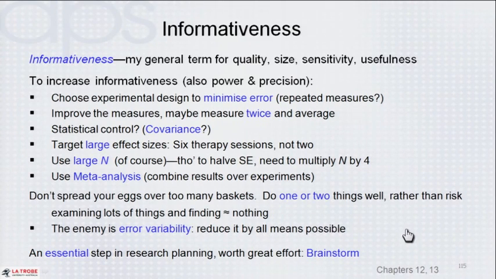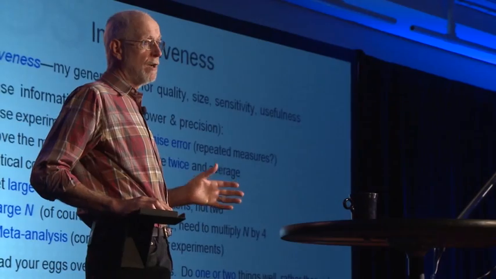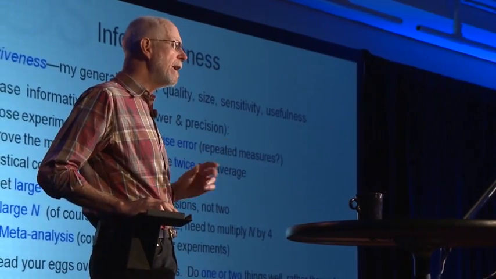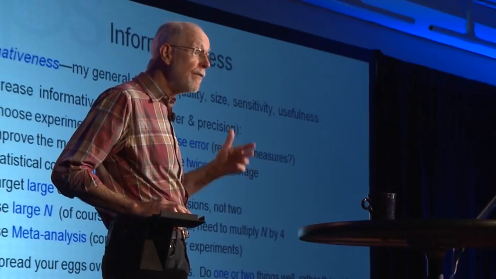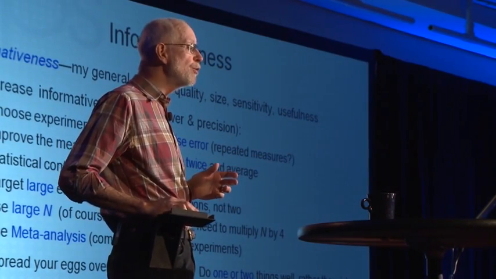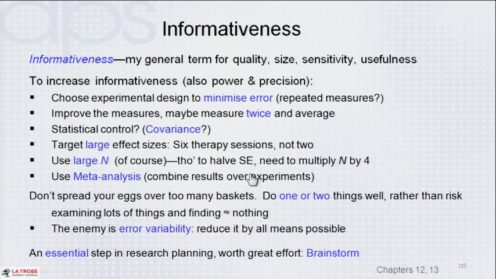So let's get positive and think about good aspects of designing experiments. And here really I'm just inviting you to direct your attention to all the standard things in the experimental design books. How can we improve our experiments? Well, choose an experimental design to minimize error. Minimize measurement error. Choose better measures, measure a couple of times and average. Covariance, statistical control. Use bigger groups, maybe by sacrificing some of your manipulations so you can get bigger groups, bigger comparisons for the things that really matter to you.